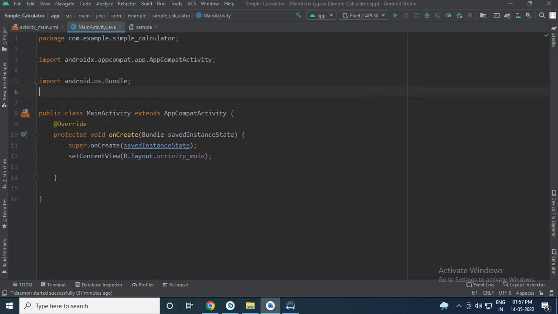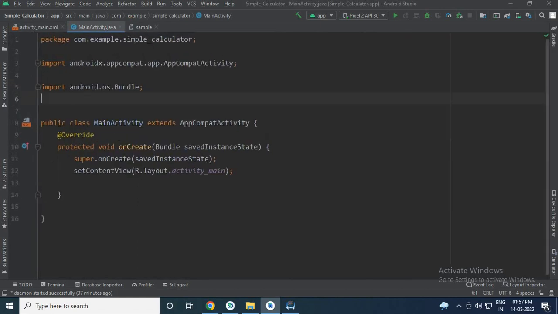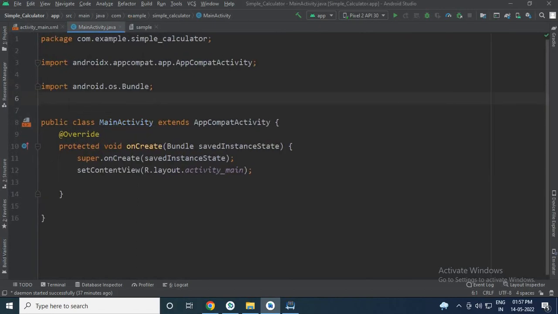Here first I need to create variables. I have created many buttons and I have created an edit text. For each of the buttons and the edit text, I am going to create a handle. I can also call it a variable. For buttons the variable type is Button.